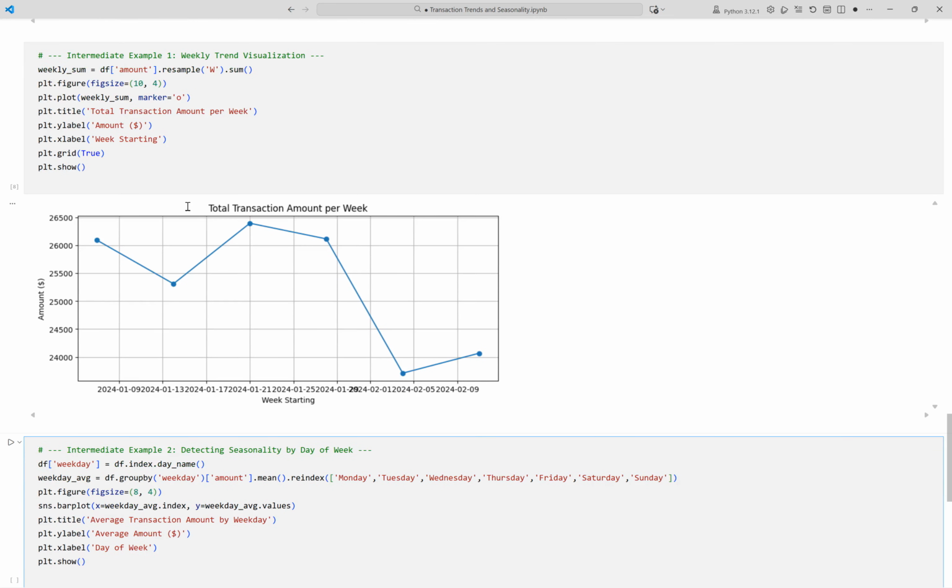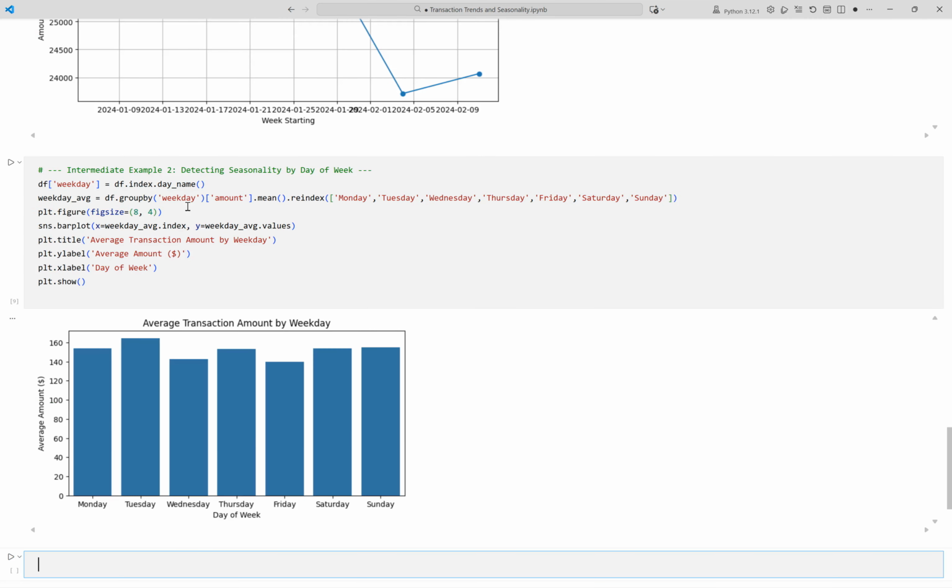Running the cell now. This bar plot displays the average transaction amount for each day of the week, highlighting how spending varies across weekdays. Notice the clear differences in height between bars, which help identify patterns such as higher or lower average transaction values on specific days. This visualization connects to the lesson by revealing potential seasonality or consistent trends within weekly cycles that aggregate daily totals alone might miss. Which day has the highest average amount? Are there patterns around weekends?